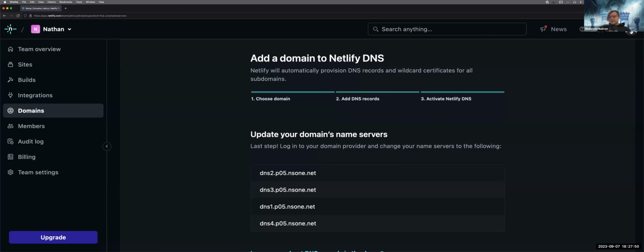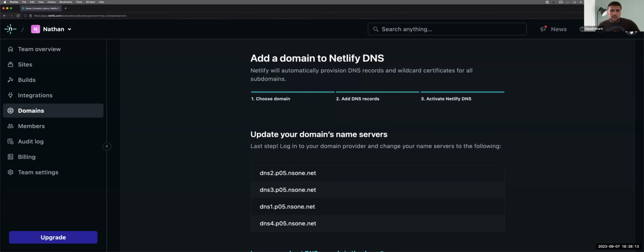Can we change the domain or do you have to go through this process each time? For each domain, you'll have to go through this process. It's painful the first time, but it really isn't too bad. There's really just one thing that you have to do in order to link these two things up. Okay, thank you.